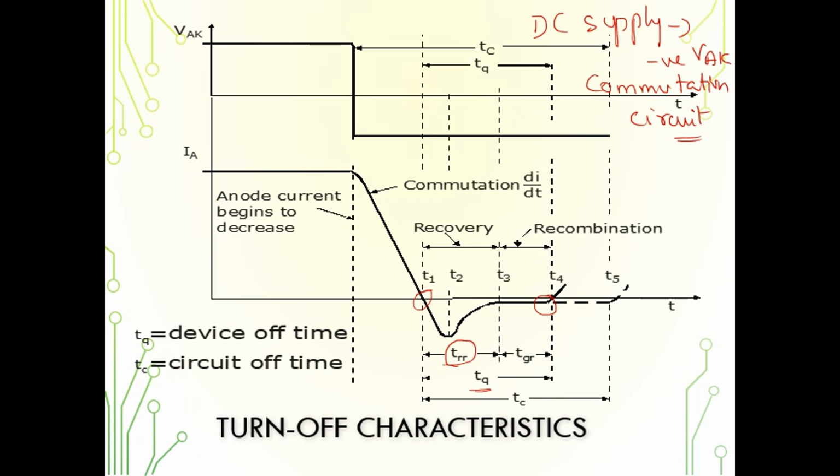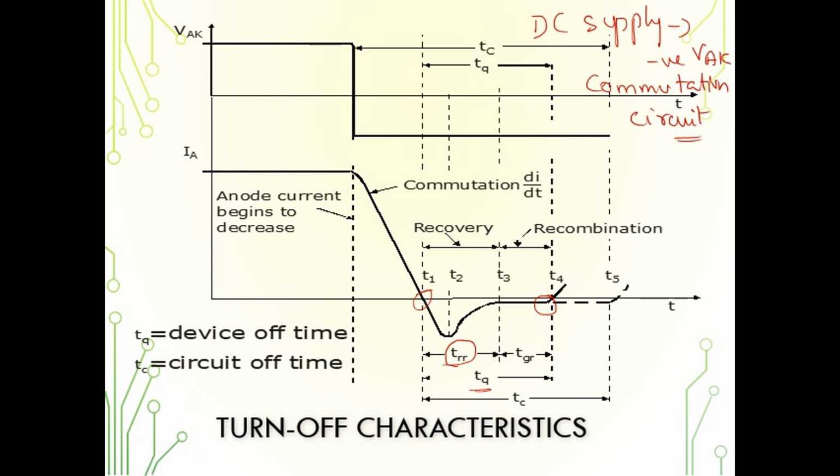To make the thyristor turn off, we have to make the anode current 0, and we have several methods. The first thing is to reduce our anode to cathode current below the holding current. To do that, just reverse the polarity of anode and cathode, that means we make the anode negative. Then a reverse voltage appears across anode and cathode, J1 and J3 become reverse biased, and J2 should also be reverse biased. That takes some time, called the recombination time.